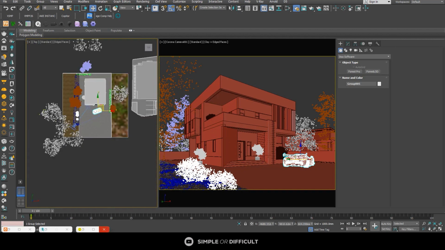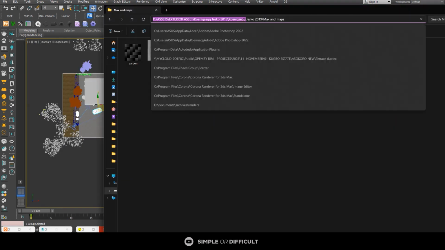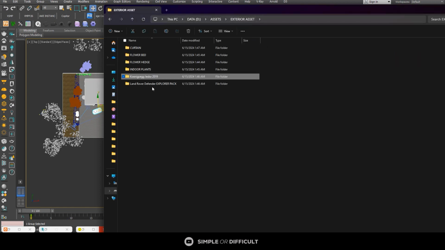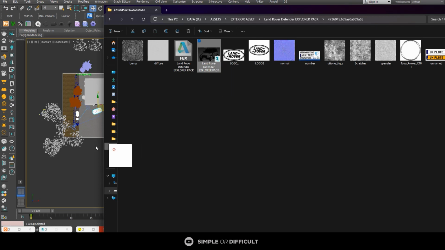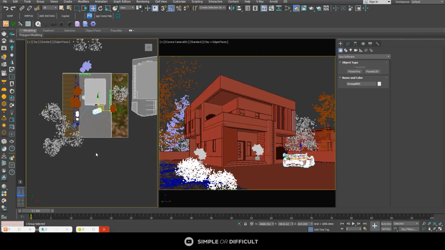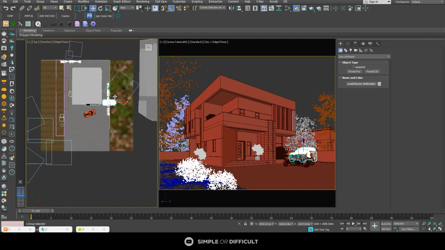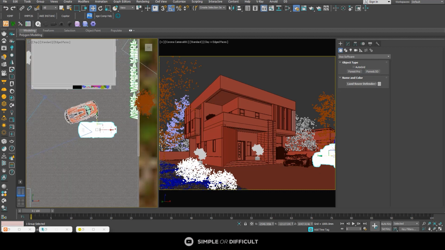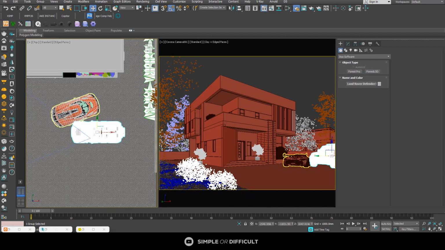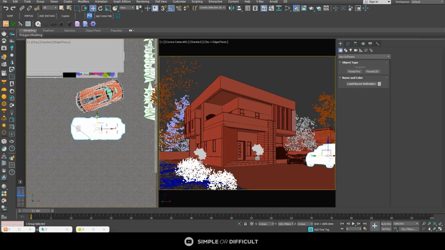Let me go and bring in the other vehicle. Go back to the stereo asset. This is Land Rover. So I'm just going to drag it in. I'm going to move this into position.